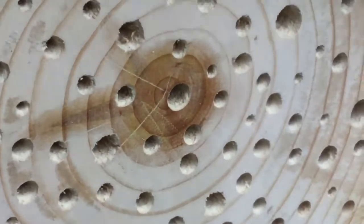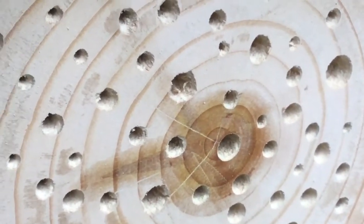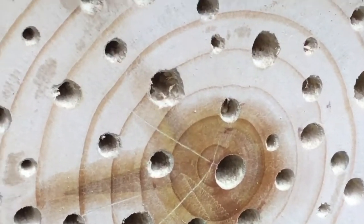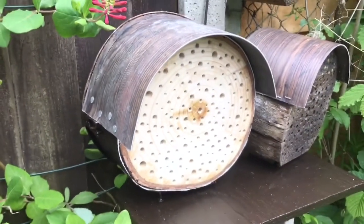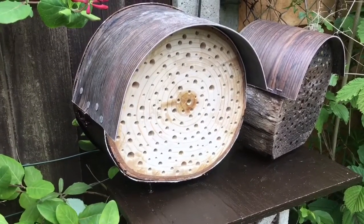When you compare them to the holes in this one — this is two years old — they're still very clean, and the bees will use those. Some of the holes I got away with, but there are some that are just awful, and particularly inside as you look down the hole there's bits in there. They like a nice clean place to go.